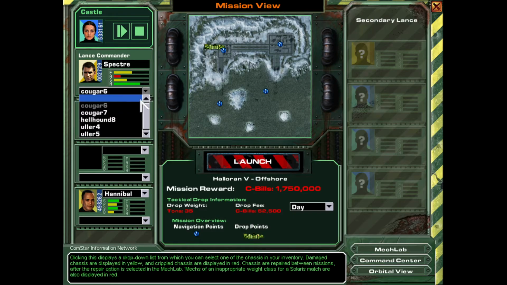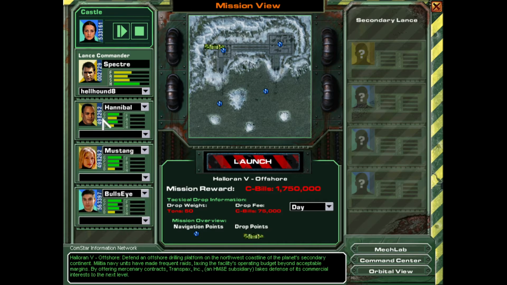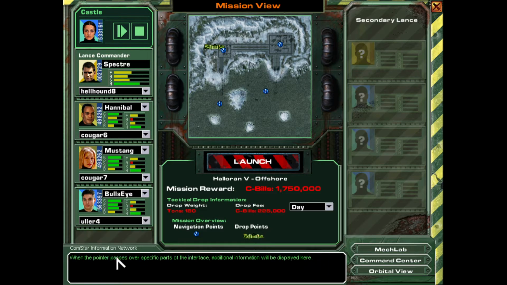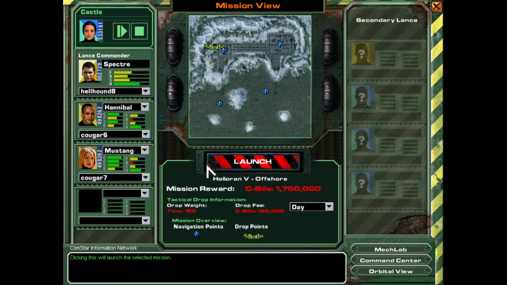Alright, so we're going to take the Hellhound. We got Hannibal, we got Mustang, we got Bullseye. It's our crack team. You can have a Cougar. You can have a Cougar. And you can have an Oler. So as you see, as I assign more stuff, the drop fee goes up. We don't actually need that many people for this.